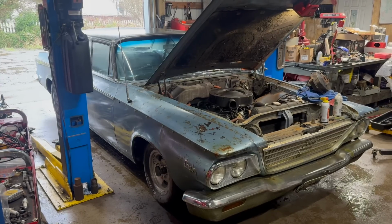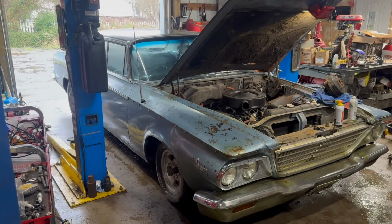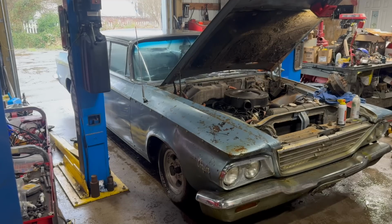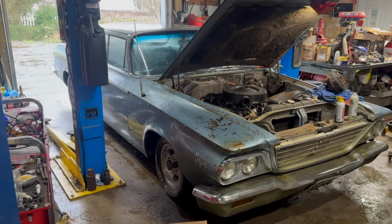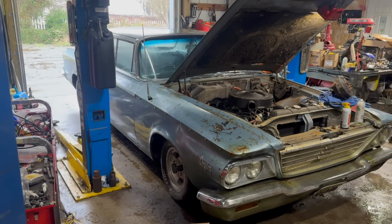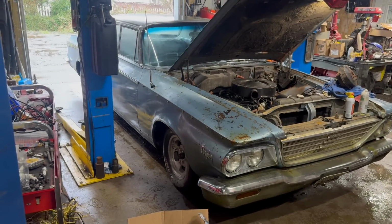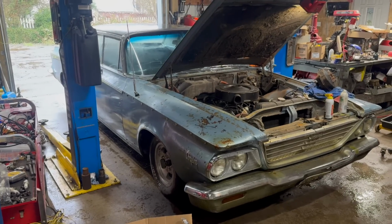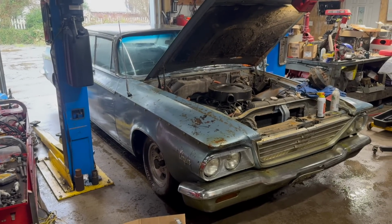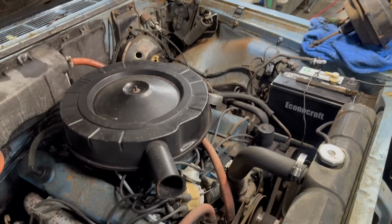As discussed in the previous video, we're doing all of this for the owner, my friend Mitchell. He's planning to daily drive this thing once it's finally back on the road, and we're getting pretty close to that. One of the greatest things about this car is almost all of the accessories just work. Like I mentioned, the lights, also wipers, radio, heater, all of that stuff. Dome light works too. And the map light came back in the last video. That was nice.